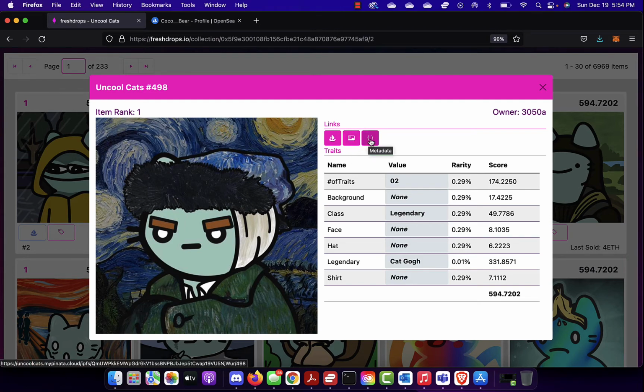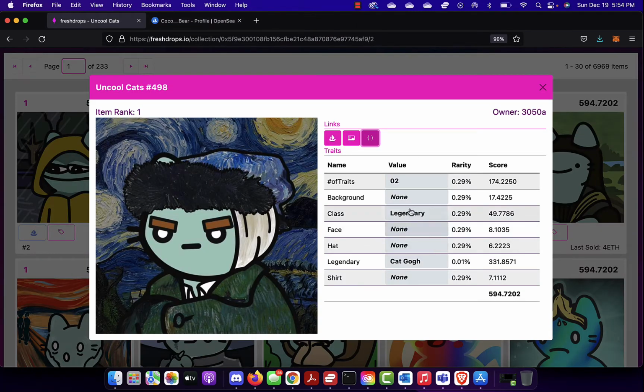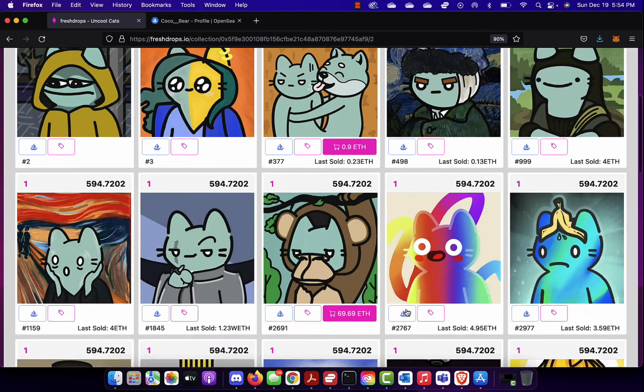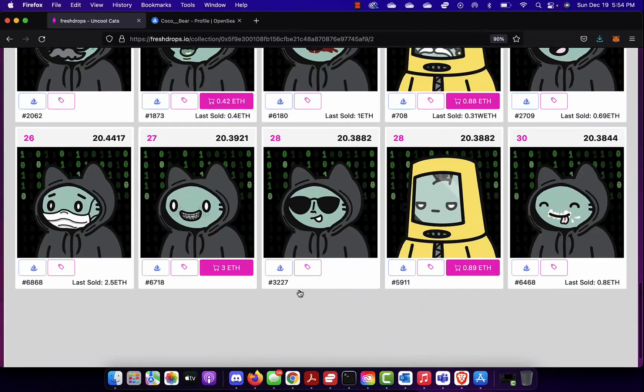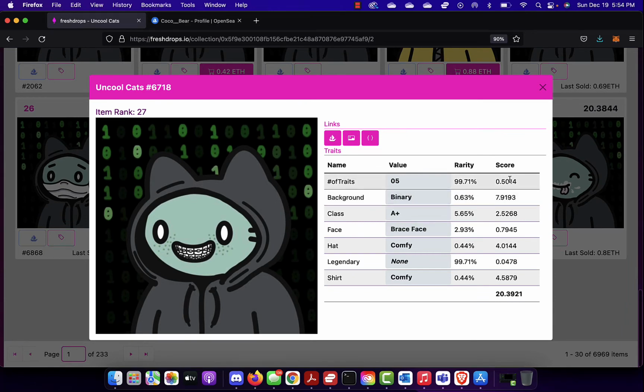This is the metadata that we pull in. I can show you that quickly. So this is a legendary, so there's not very many traits there, but this is an example of that. And then you see the individual scores and the percentages. I'm going to actually show you not a one-of-one. So yeah, you can see this a little bit better. You can see what's really driving the score here. The binary background is important, adds to the score a bunch. The comfy shirt adds to the score, and the comfy hat.